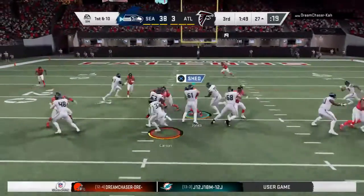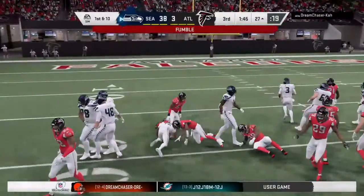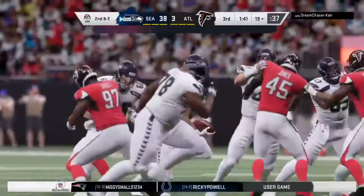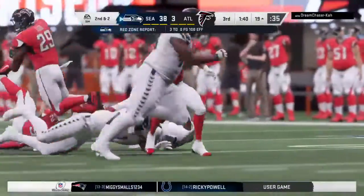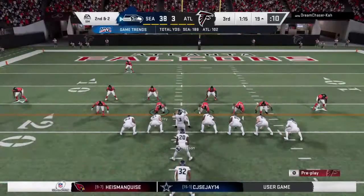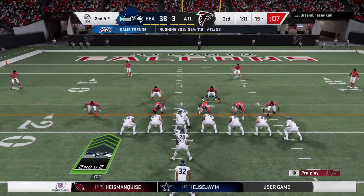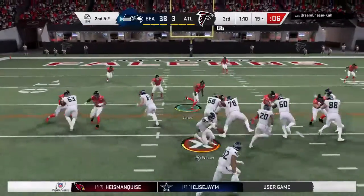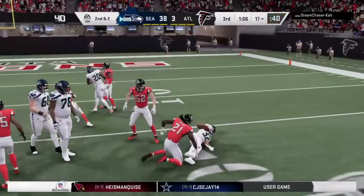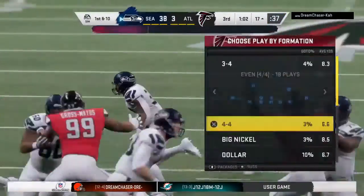On first down, Carson. Now Carson fumbles the football. Wow, that ball gets knocked free, but a teammate comes along and scoops it up. It's almost like baseball. Guys at bat, people are on base in scoring position. One guy doesn't get him home. The next guy comes through and picks him up. And avoids the turnover. On 2nd down now, it's Carson, and he'll get it down this time to the 17. 2 yards, good enough for a first.